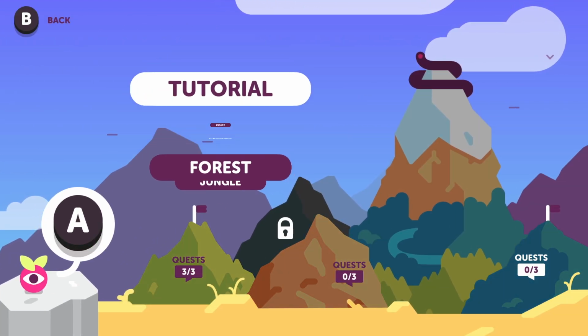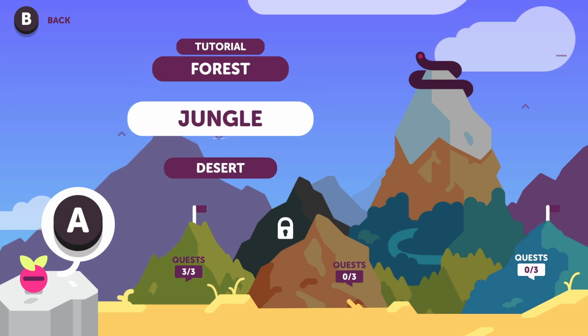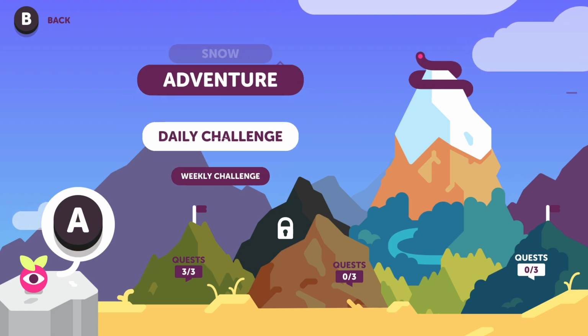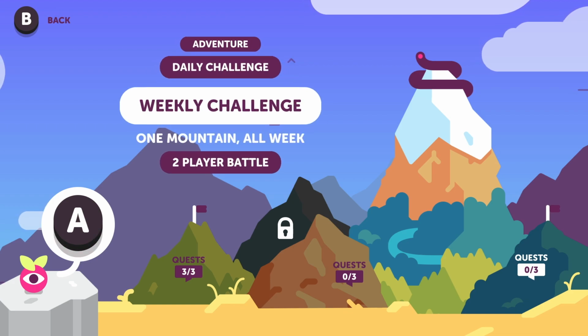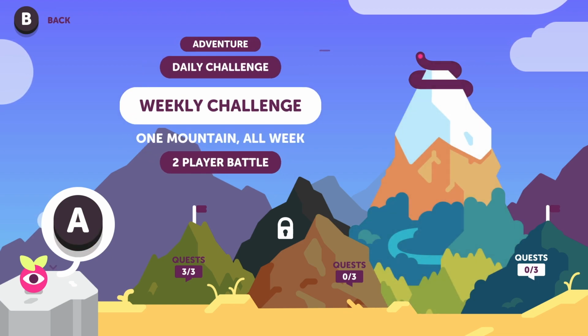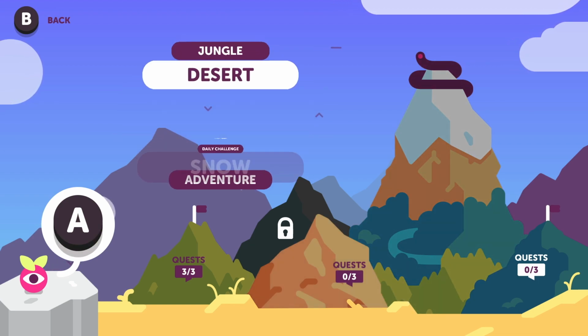Let me actually see. I'm trying to remember. Originally, when this game came out, there were only a few options on this menu. There was Adventure, the Daily Challenge. I don't know if it had Weekly Challenge, and I don't know if it had Two-Player Battle. That's pretty neat. I didn't ever see that. I don't think I've seen that up until now.